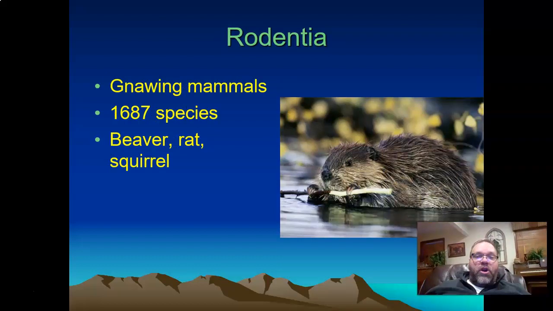Rodentia, last group, gnawing mammals. 1,687 species. Look at how big it is. Beaver, rat, squirrel, and there's like all kinds of different rats and all kinds of different squirrels and all kinds of different beavers, and there's other animals, but 1,687 different species. These animals actually have teeth that continue to grow. They're always growing all the time, and if they don't keep chewing on them, the teeth will actually curl around, wrap up, and can go inside their head and kill them. So in other words, the teeth will grow all the time. That's why they're always gnawing on things to file those teeth down. Otherwise, they continue to grow and curl up, like I said, and puncture into the brain and kill the mammal.